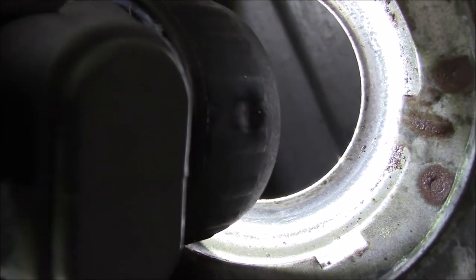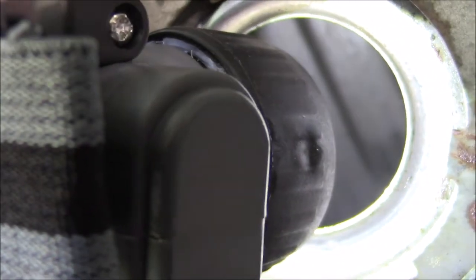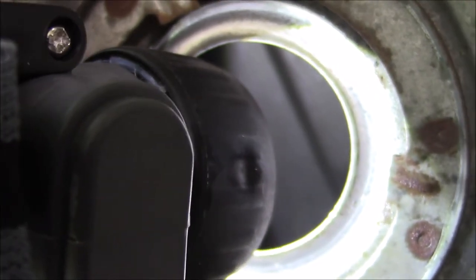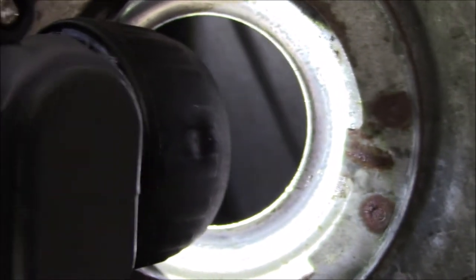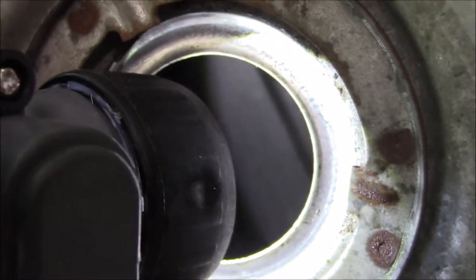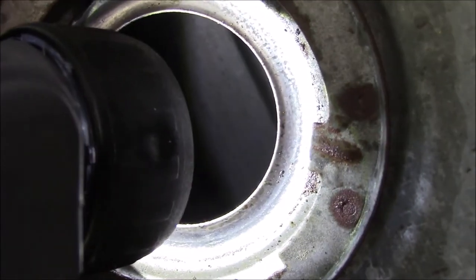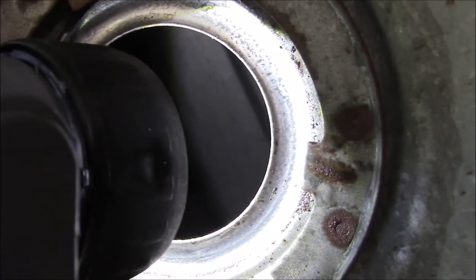I know it's a little tough to see in there. I had to try a couple different LED lights because the reflection was too great. But that tank is good inside. I don't see any real rust buildup in it, or, I mean, I'd have to get in there with a scope and look around, but this tank is serviceable, other than the small leak in the top.